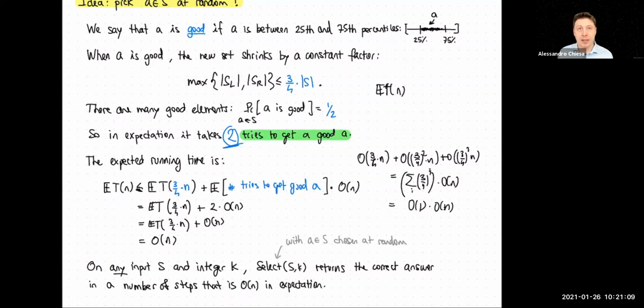Whenever you use randomness in algorithms, it could be for various reasons. It could be that it affects your running time or maybe even your correctness. We'll see some of that later in this course. In this case, it's not about correctness. We're always correct. It's just about when we halt.